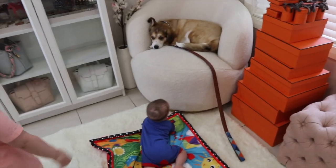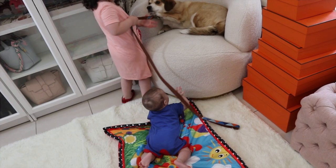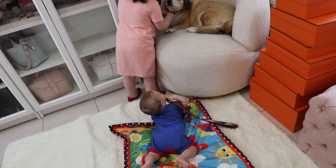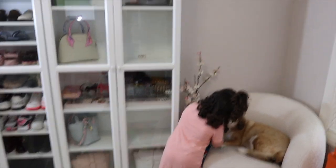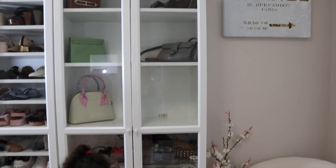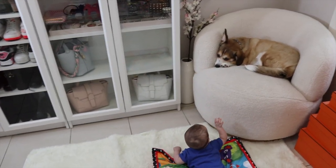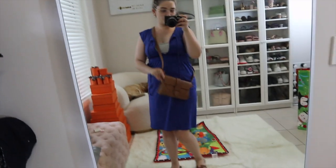You probably notice that in the background my bags are missing. I have put them in my boxes because I had someone coming over to do the carpet replacement. We had water damage from a storm. So finally that's all now being fixed. So yeah, I put my bags away because I just get paranoid. I just don't want anyone to have any opportunity to see them. So I put them away as a contingency, just to be on the safe side. Better safe than sorry. Now back to what I was wearing.